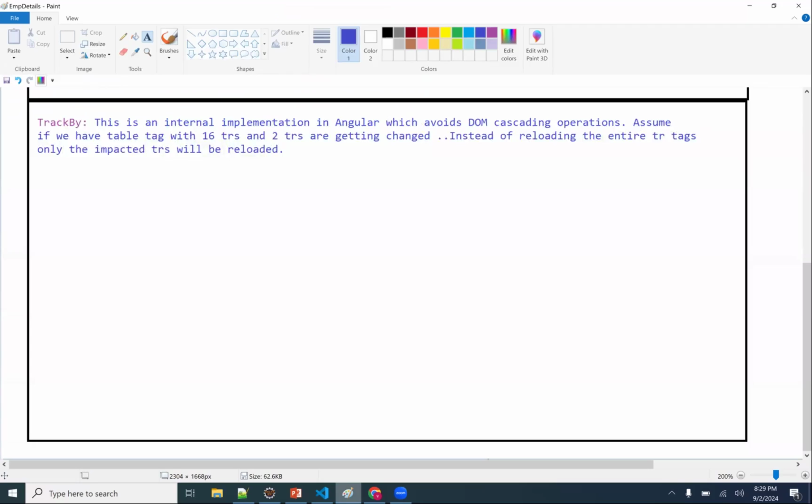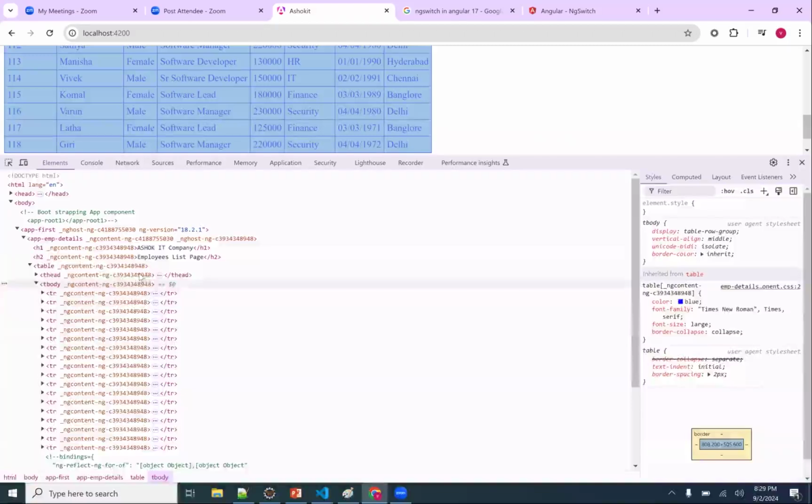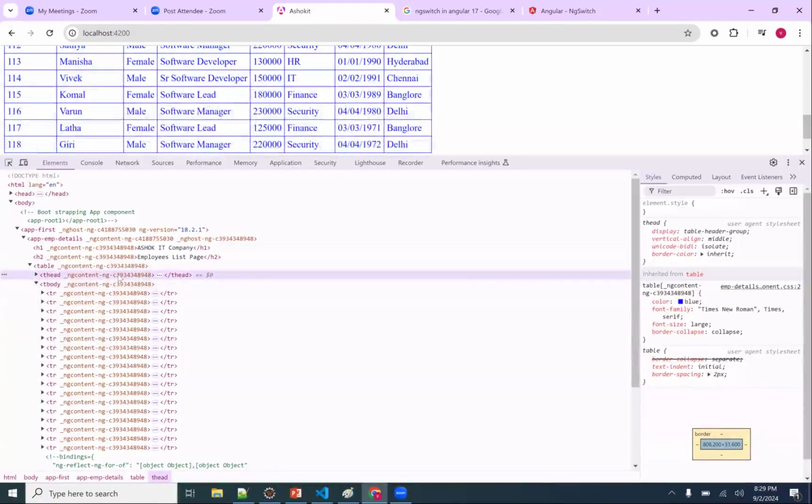Sir, those component IDs won't reflect, they will be the same all the time? It will change every time, but that is taken care of by Angular, sir. It is not handled by developers. We are not going to handle those.